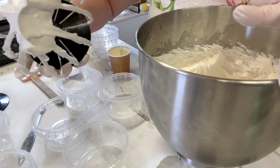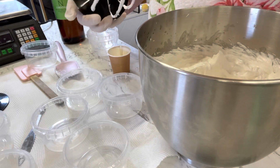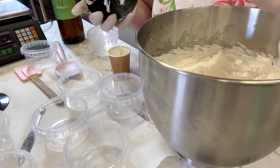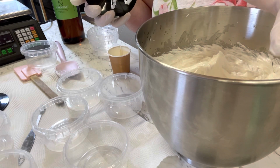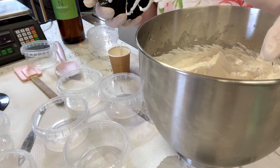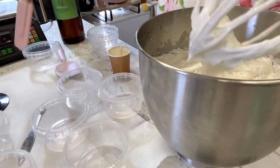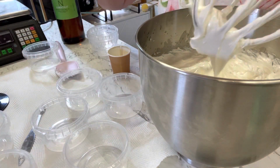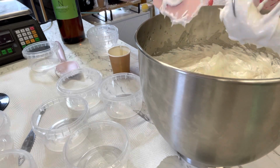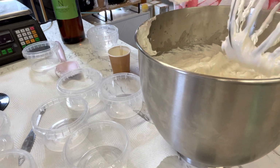So now what we want to do is we want to separate this, because I actually want to do 2 colors. I want to leave part of it white, and then the other part I want to add the color that I'm going to be using. And this is what you need to do if you're doing 1 or 2 or 3 colors. You need to separate it and then mix a little bit of mica in to make the color that we want. So like I said, we're going to first just take away what we need and put that into a bowl, and then we're going to add 1/8 of a teaspoon of mica.